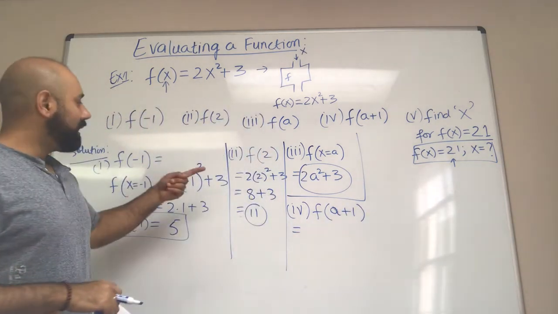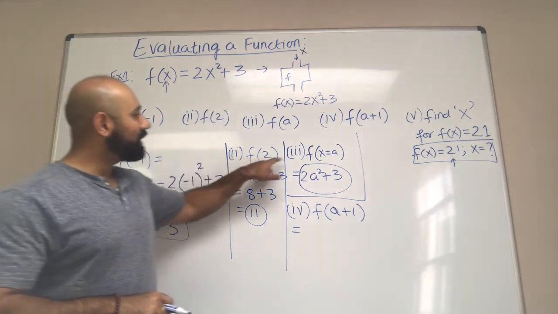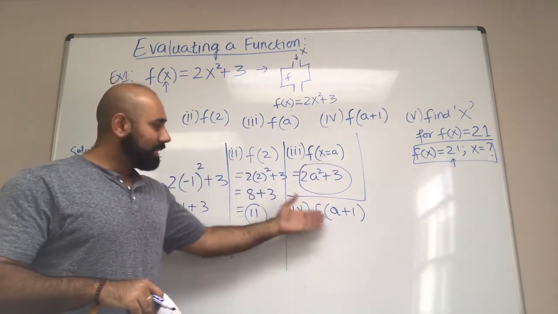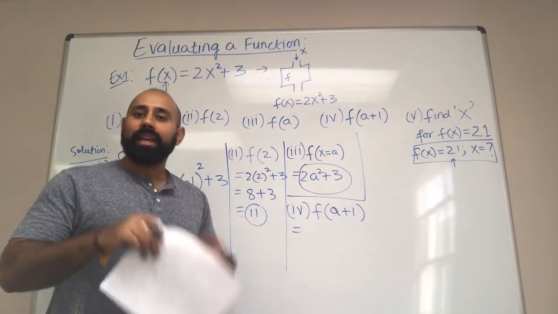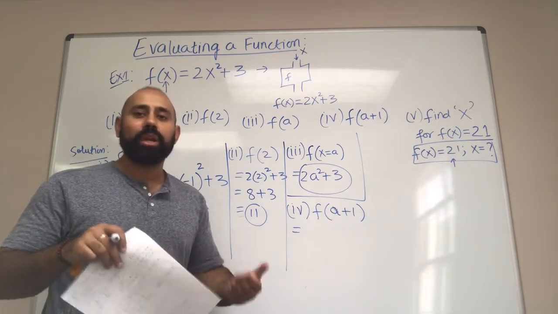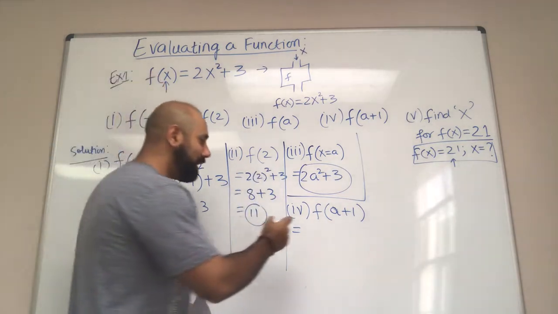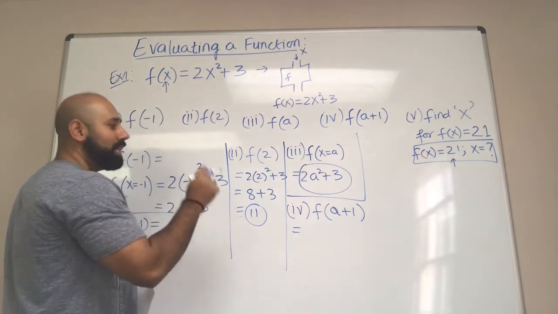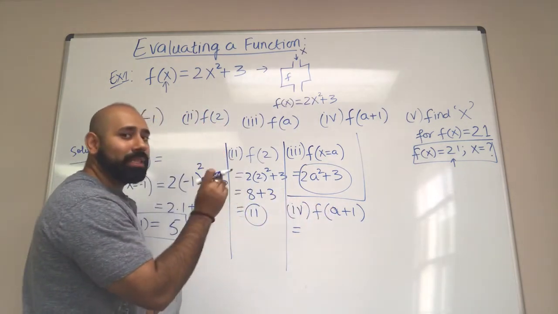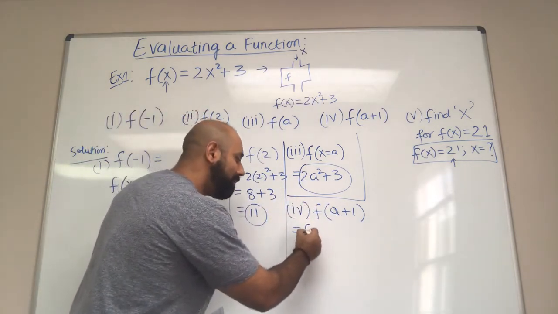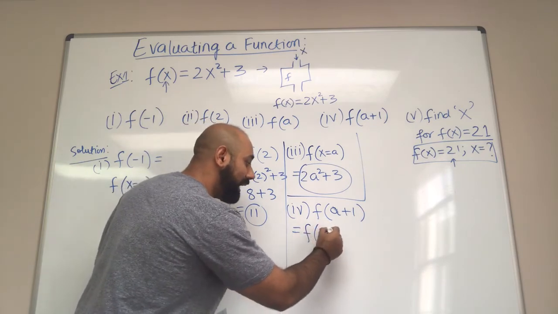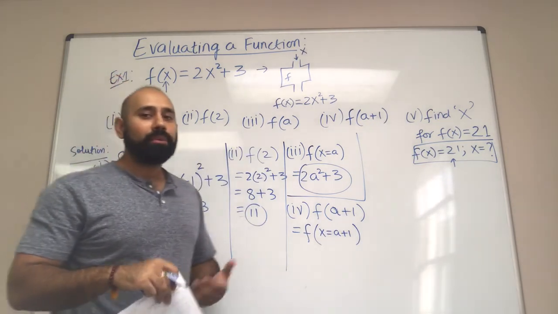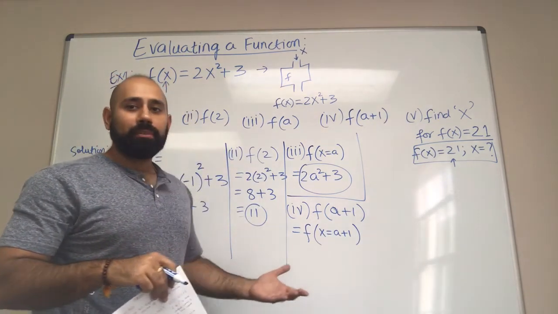So in the previous 3 cases, we only had just one quantity. Here we had actual numbers, and here we have a variable. In this case, we have a binomial. But again, guys, the process, the steps do not change. In this case, it simply means what is the output? What is the output when the input is not just a, when the input is a plus 1? That simply means what is the output when the input x equals a plus 1? So you just have to be a little bit more careful, and it requires some more steps.